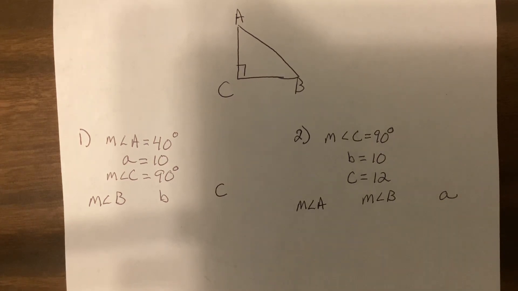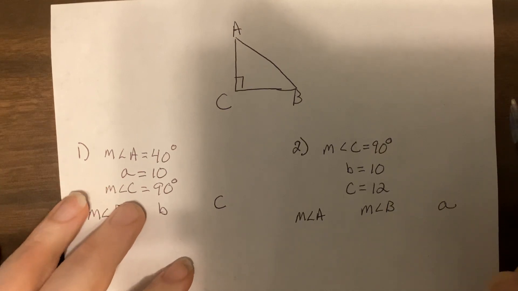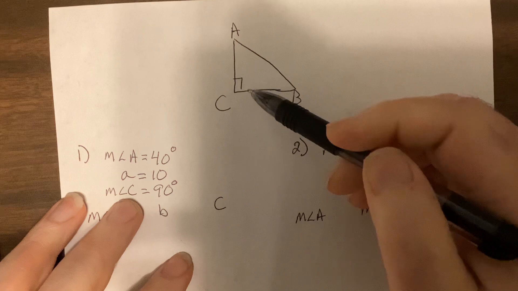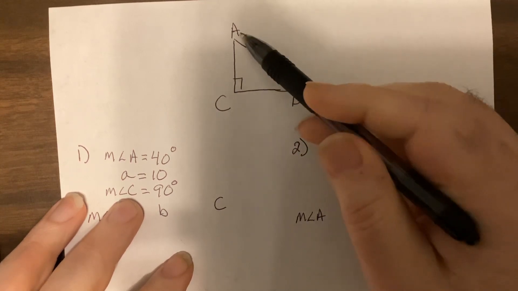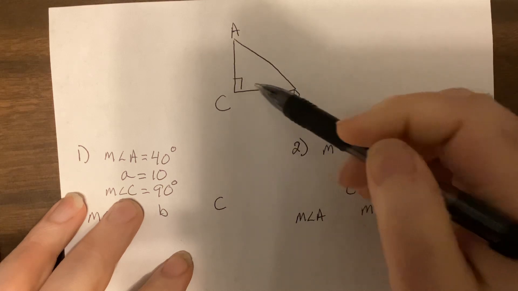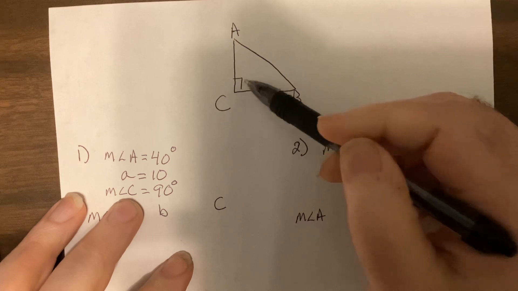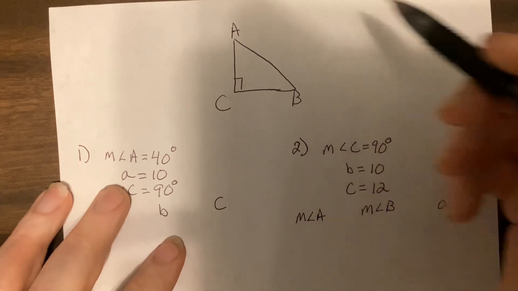Given a right triangle, how do you find the missing parts? There's things we know. We know that Pythagorean theorem: legs squared plus legs squared equals hypotenuse squared if it's a right triangle. We know that when you add up the angles inside the triangle it adds up to 180, and we also know trigonometry.